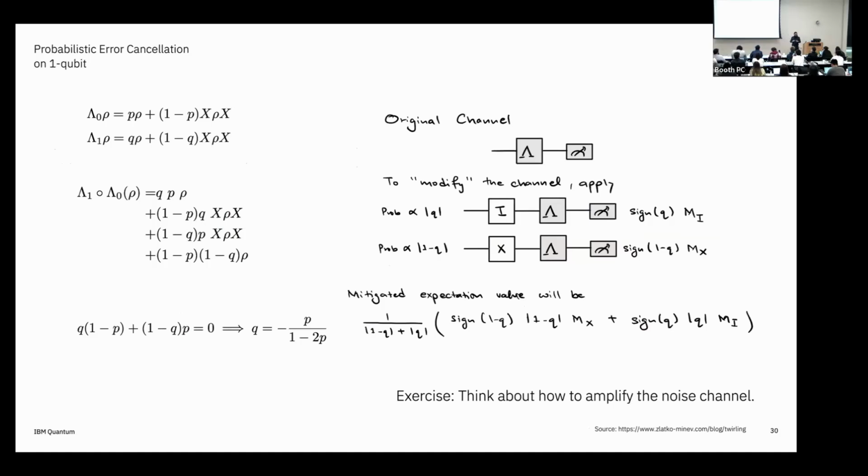We know at what rate certain Pauli errors happen. So when we run the experiment, we take a circuit and we say, okay, we want this to have amplified noise. Let's say there's this bit flip channel, and instead of just doing I with lambda, I'm also doing X with lambda. I'm introducing a bit flip error, but I'm introducing it at the rate of 1 minus Q. And therefore I can control the rate at which I introduce errors.